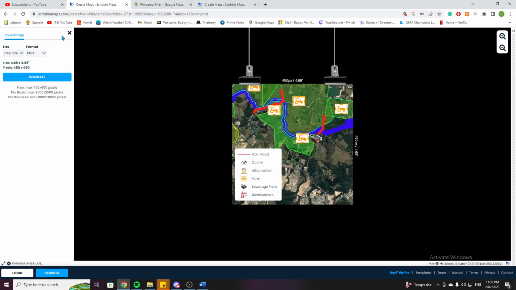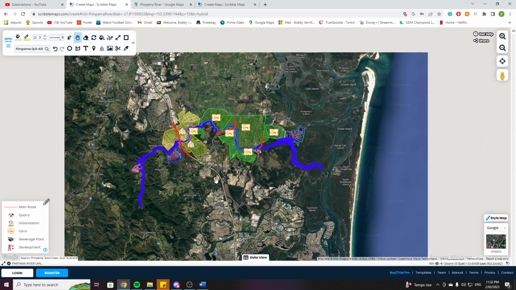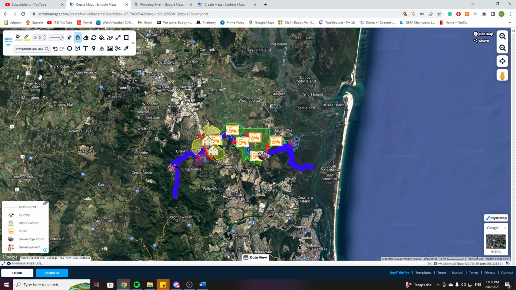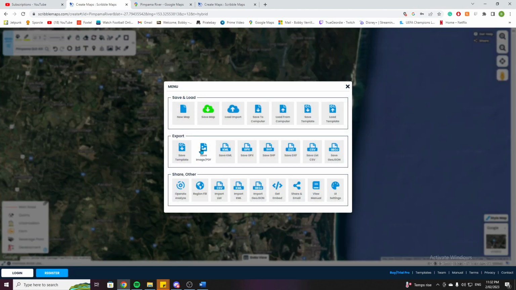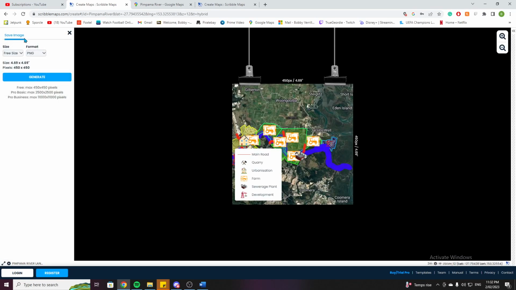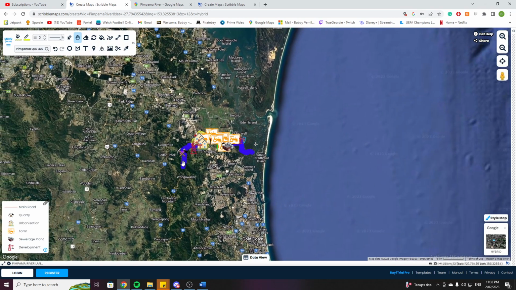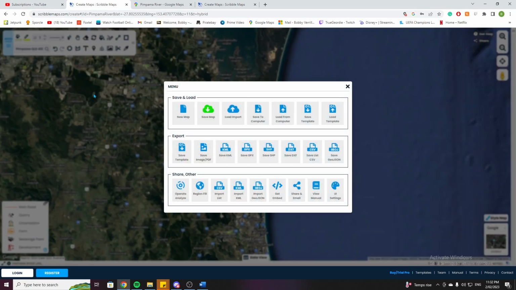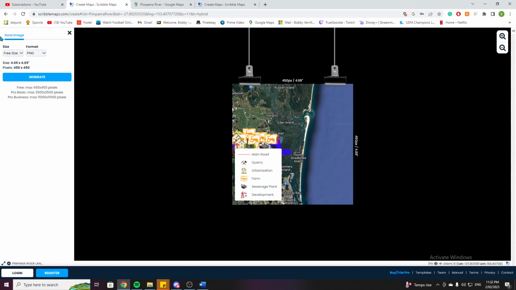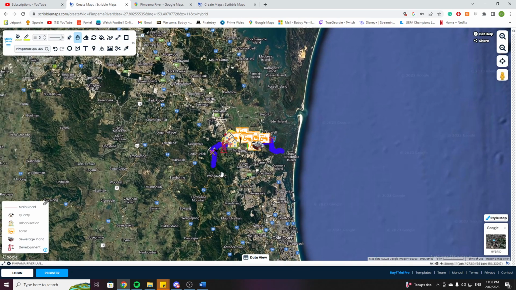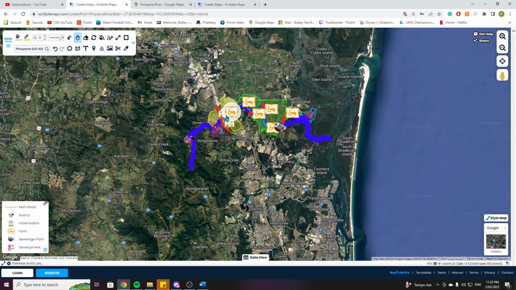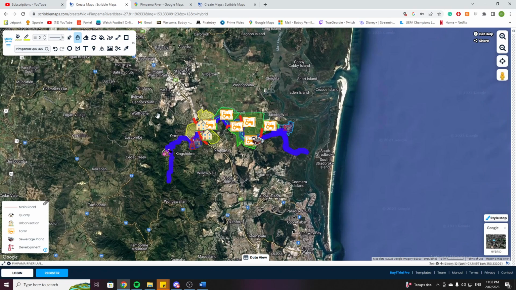So to fix that, I just have to keep going out, zooming out, then going back to save image or PDF. You can see it's still too zoomed in. So I basically have to keep repeating that until I get it to the point where I'm happy with. So let's go back, save image or PDF. So now it's off to the side, and I keep doing that. Now, if you find that these icons are too big, you can click on them and edit them back down to a size that you like.